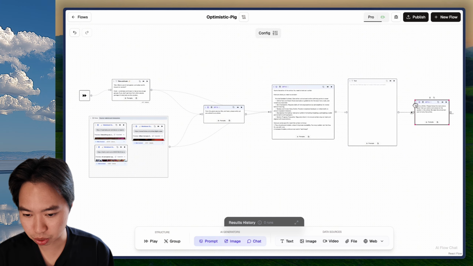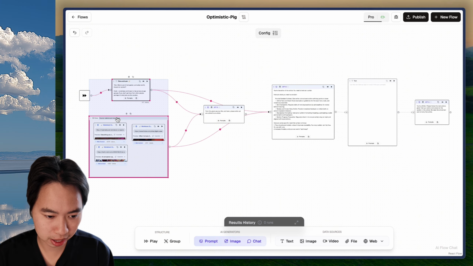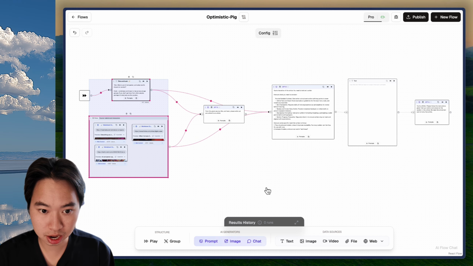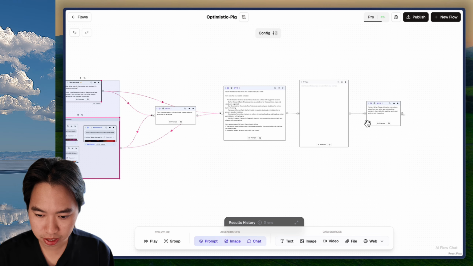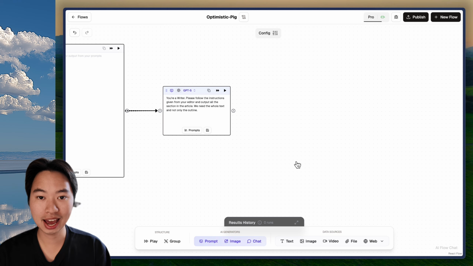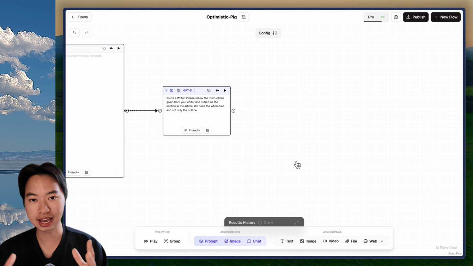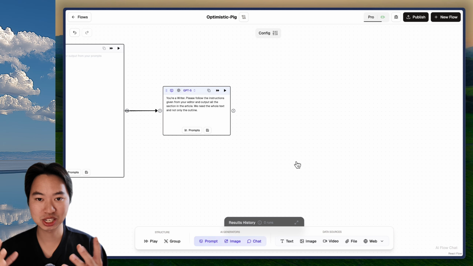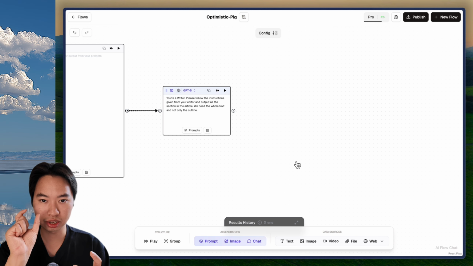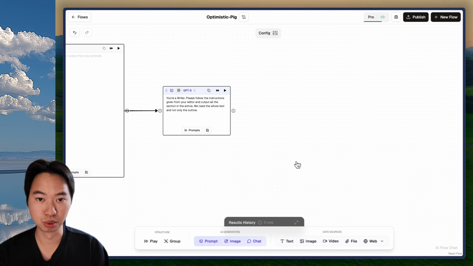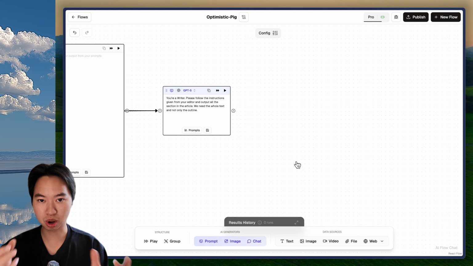And again, I want this writer to know what our title and our resources are. So I'm just gonna select those and then connect it here. And lastly, I just want to tweak the tone a little bit and make sure that all of the GPT AI stuff, I want to strip them out. For example, I want to reduce the use of em dashes, the long dashes. I want to remove conclusions because that's also something that people will recognize with AI. And so I'm just gonna make these small adjustments.